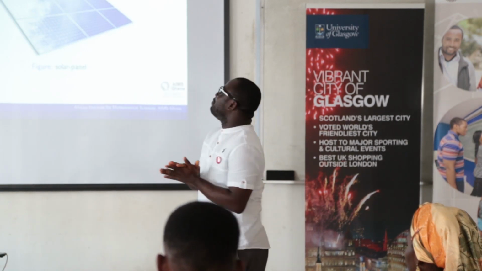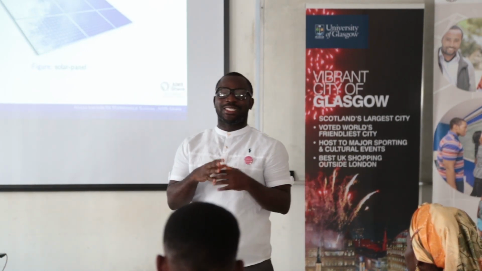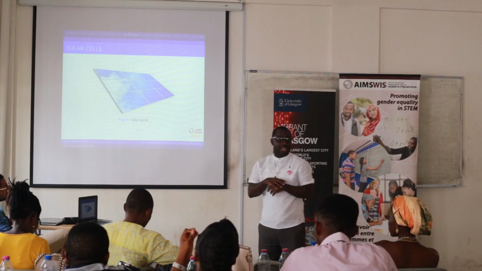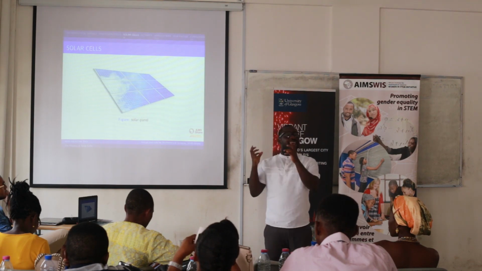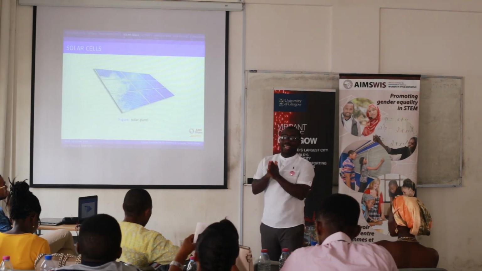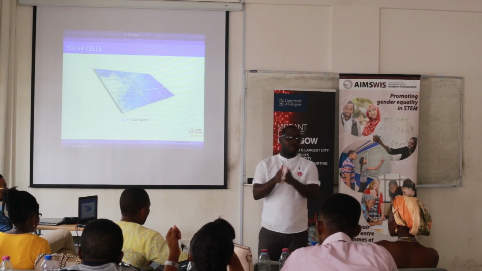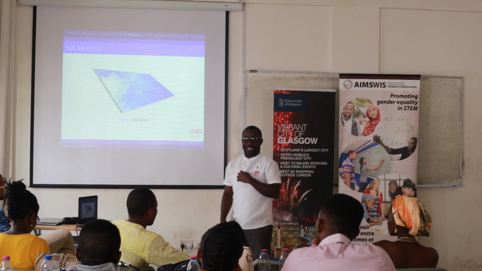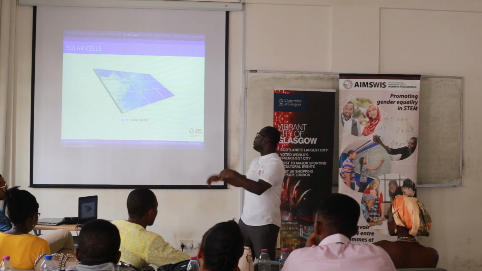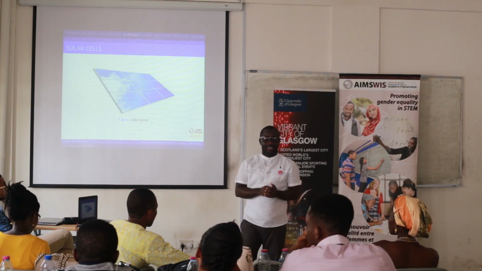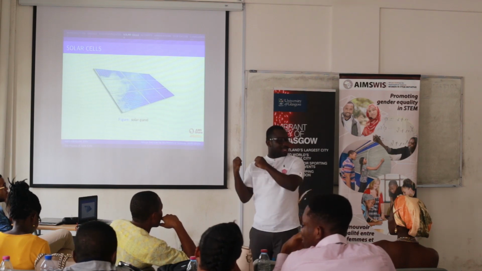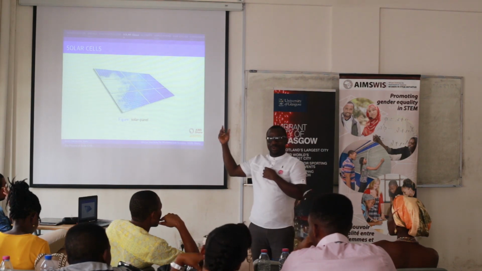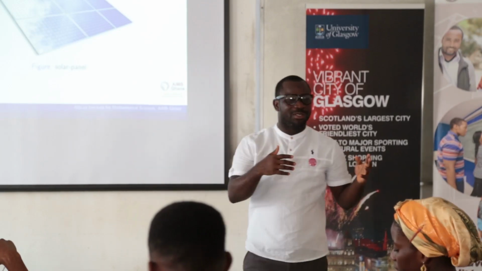This is what has been modeled to copy the leaf of the plant in absorbing the sun's energy. The equation for this was in the 1800s, for which Einstein won the prize, but I don't want to go into the equations. It became very operational, and then we started using solar energy. Ghana had independence in 1957. This has been available for a very long time, but we are still not taking advantage of it.